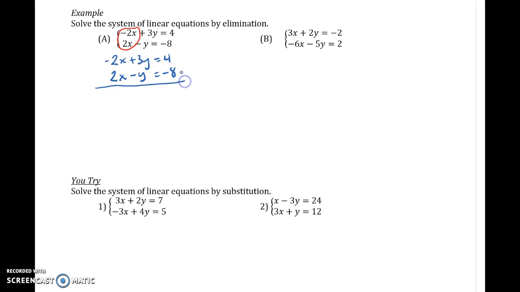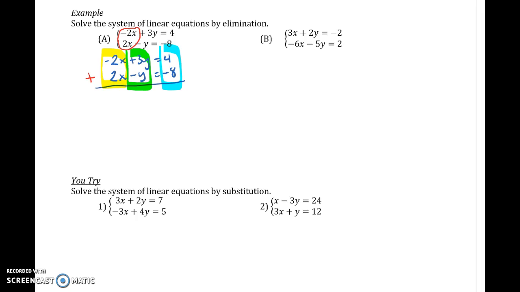So what we basically want to do is add all the columns together. You want to make sure everything is lined up with like terms, including the equal sign and your constants. And then we just want to add downward. So I'm going to add the x's, I'm going to add the y's, and then I'm going to add the numbers. Right? So you can see how everything is nicely lined up with those like terms.